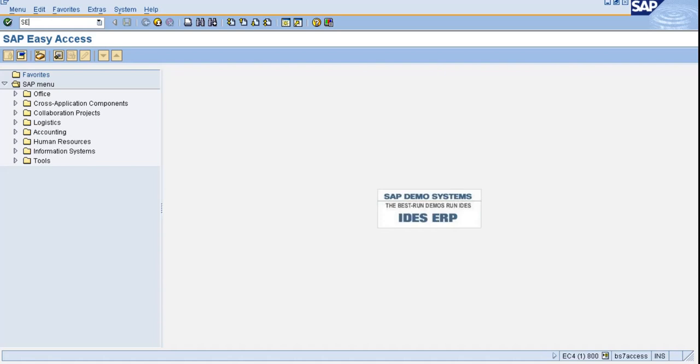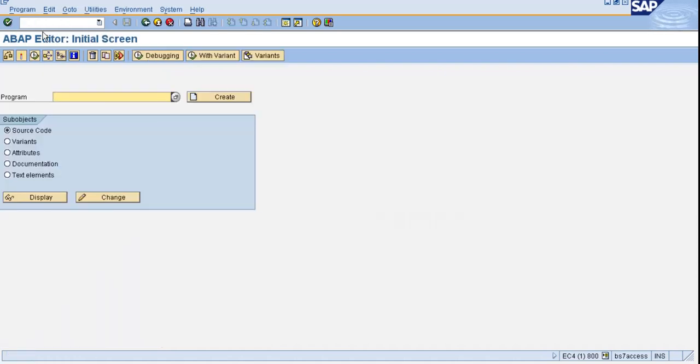Now I have a question. I will go to SE38. I'll type SE11 here and press enter. Will I go to the SE11 screen? I'm pressing enter, but it's not taking me to SE11.